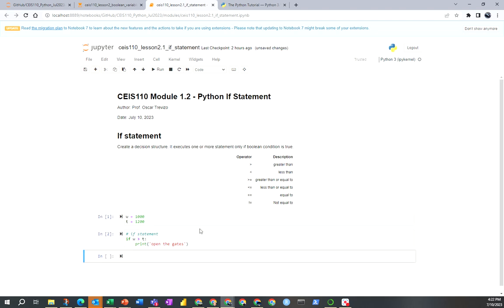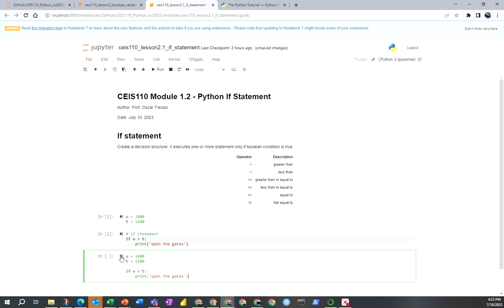So let's get to another line. And this time, let's say that the water level is 1,400 and the threshold 1,200, right? Then immediately, I'm just going to go ahead and enter my if statement. I'm not going to put a comment here. You can see what I'm doing, and I'm verbally describing it. So I'm going to change the value of water. The value of the threshold stays the same, but we got more water.